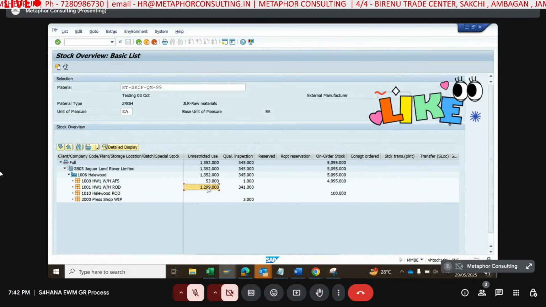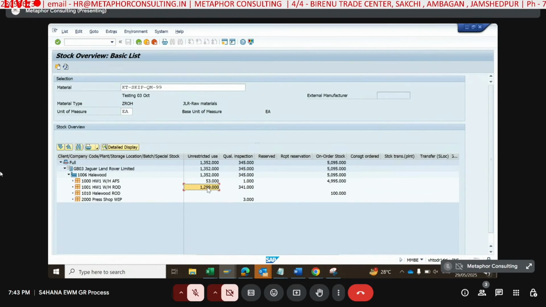But 1010 is not the storage location where the stock can be used as free. You know well that unless the stock comes under free stock, production people cannot use it further, because IM will be used directly for production, or you can use the stock from EWM for production. It depends upon the scenario and how you are configuring your system. In two different cases, let's suppose some interfaces are synchronizing with IM and some interfaces are synchronizing with EWM as well. So in both cases, let's see how the system reflects it.